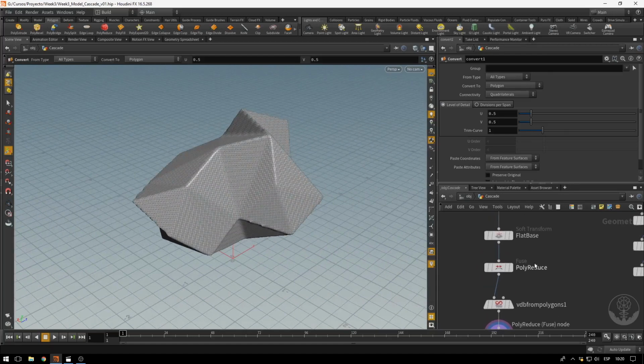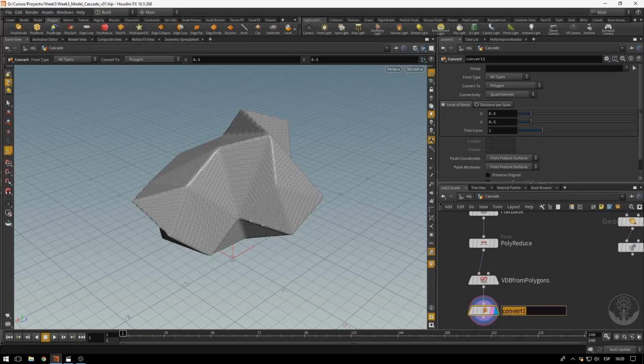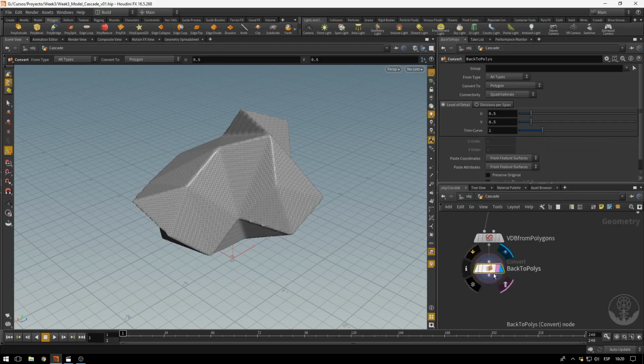Let's name these guys first so we have everything tidy. Back to polys. Okay, let's save this.